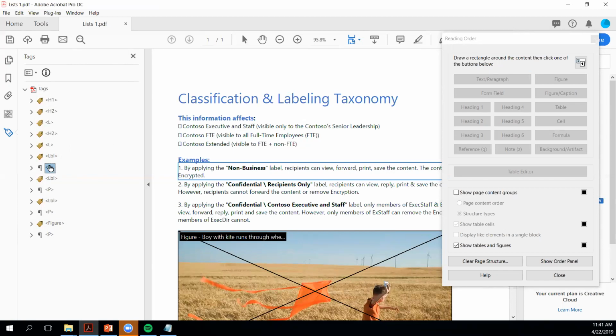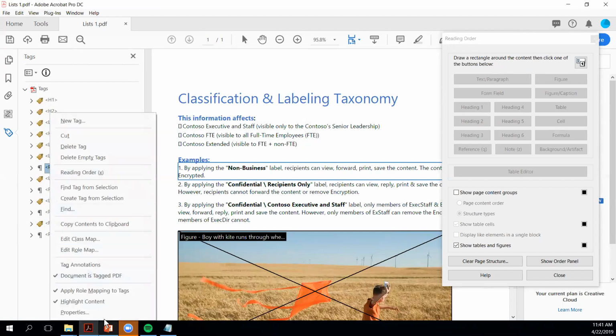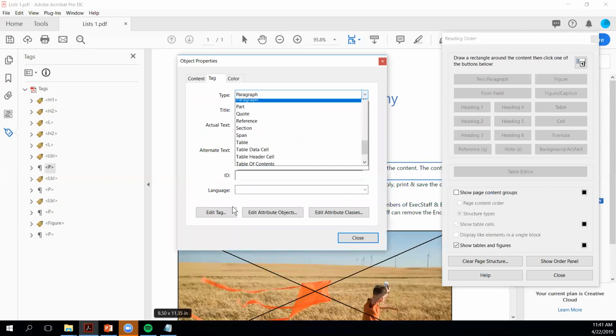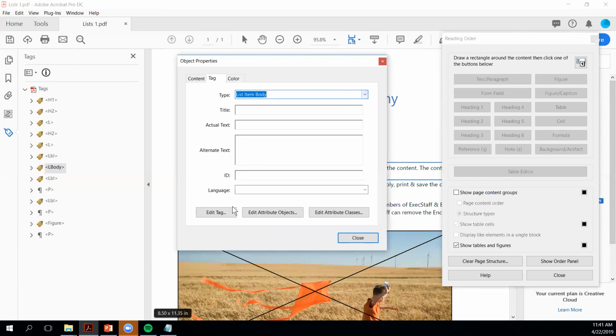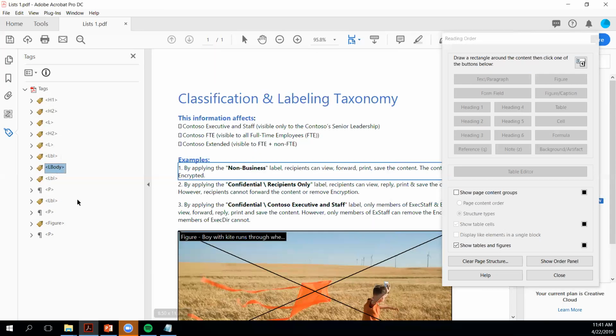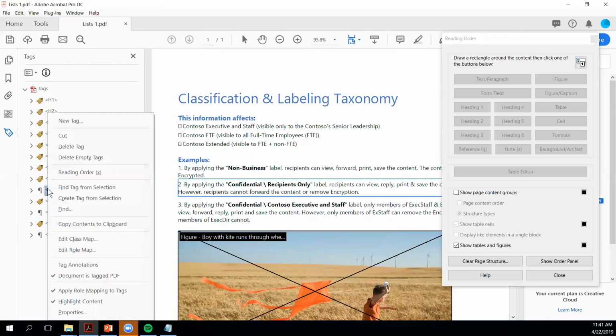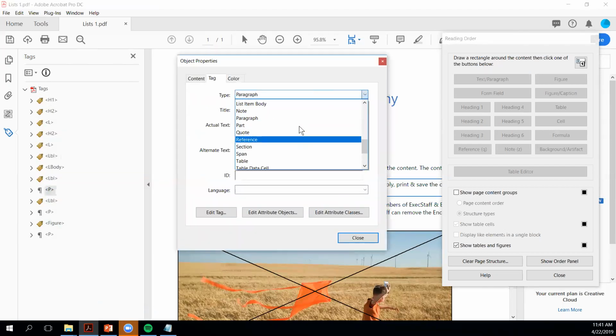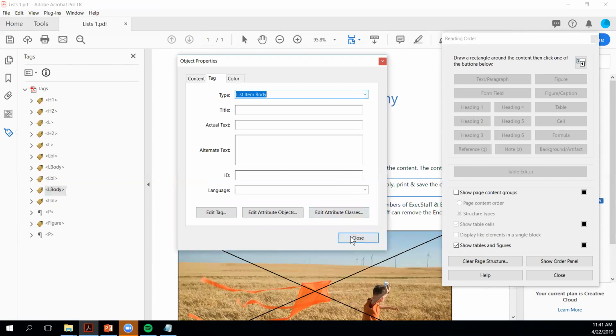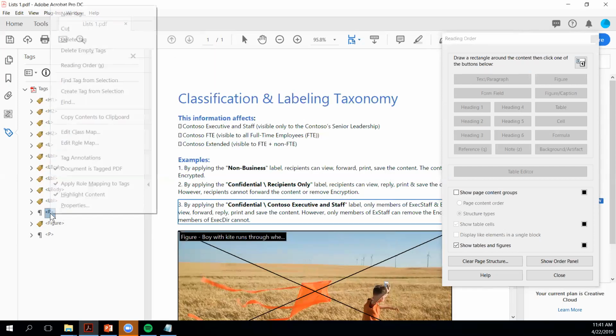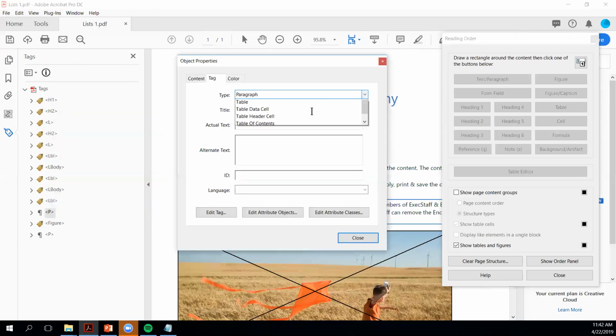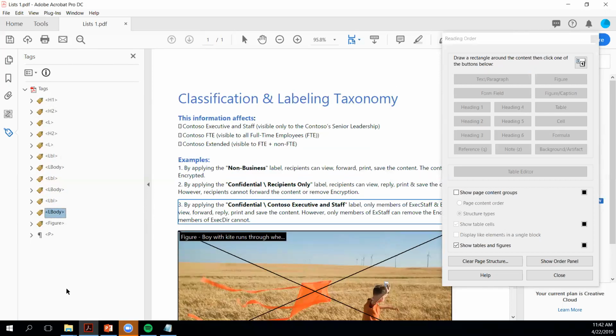We'll select the existing paragraph tag, right-click, choose Properties, and change the tag to List Item Body. Then choose Close, and I'll repeat that process for the other two items on the list. Right-click, Properties, type, List Item Body, close.